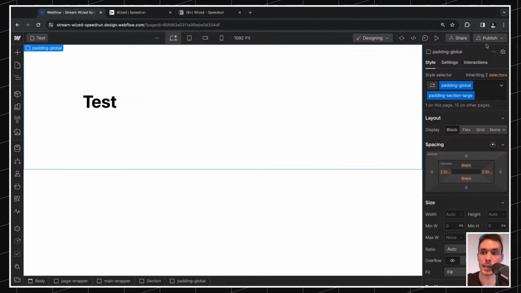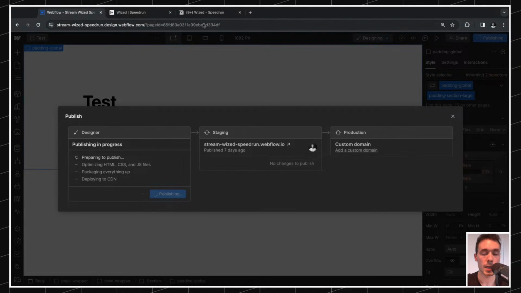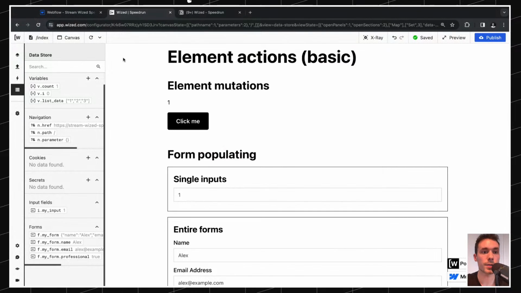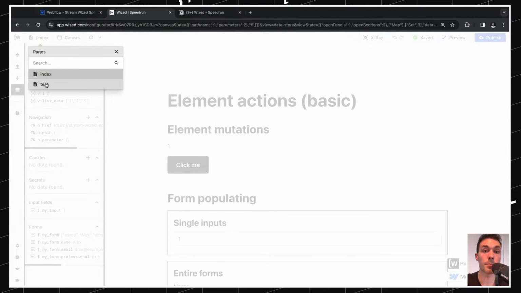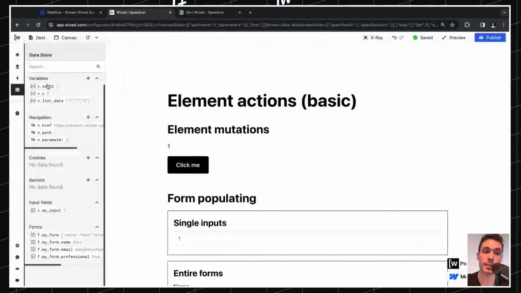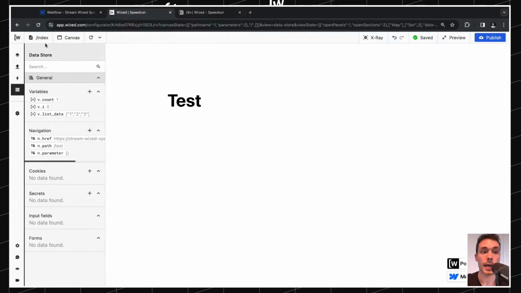Okay, so we can see the differences. Great. Now we can already see this page in Wized, and we can navigate through it, right? Whenever we change this path, this navigation data is also going to change. So Wized will always react and store the data of the current navigation.